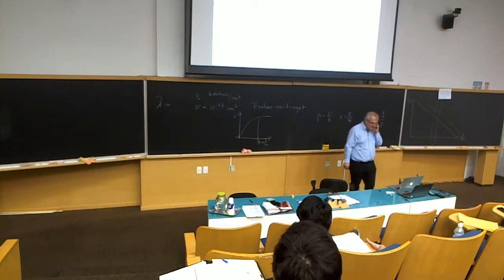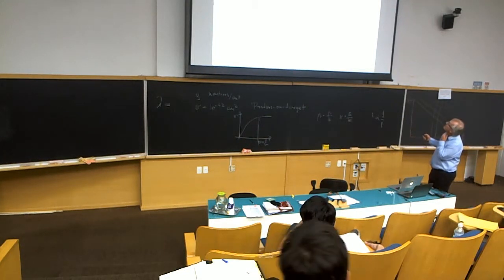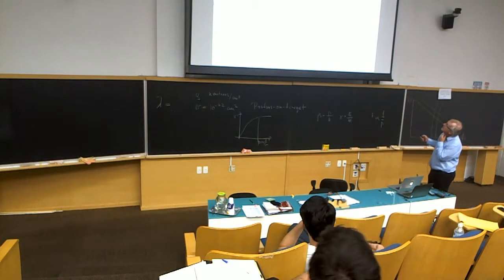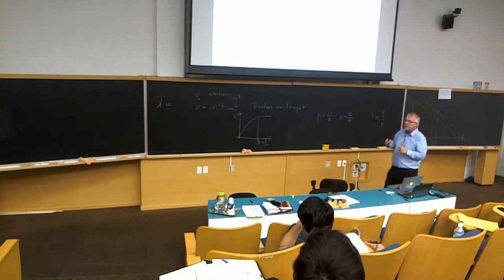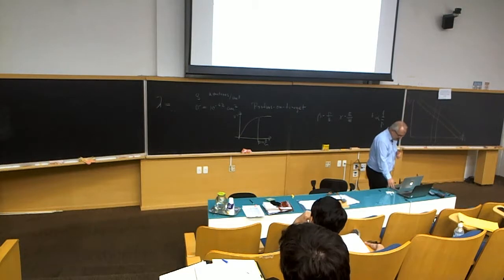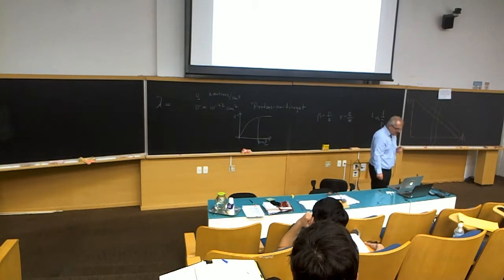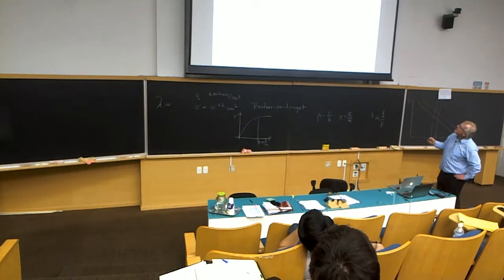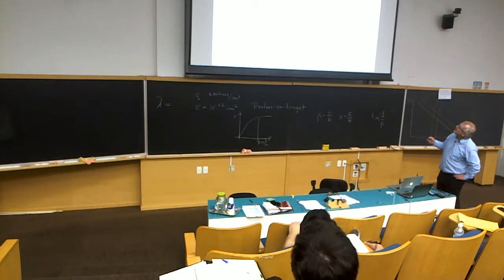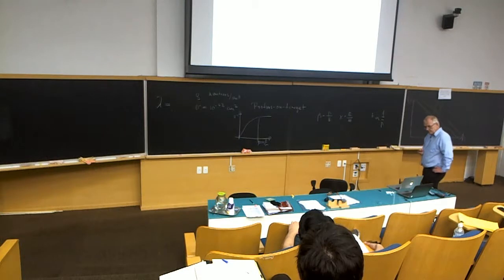NOVA does the same thing. This is their disappearance data. You shouldn't take at face value that these antineutrino events are lower than this, because the number of protons on target are not given here, so they might not correspond. But it's not surprising that the antineutrino is lower. And they also see nu e appearance. And the way they plot this, they have 2 different samples. So this is like 2 plots next to each other, but you see there's a few events appearing. It's a very small number, yeah? Nu e appearance is a small effect, yeah? That's after years of data taking.